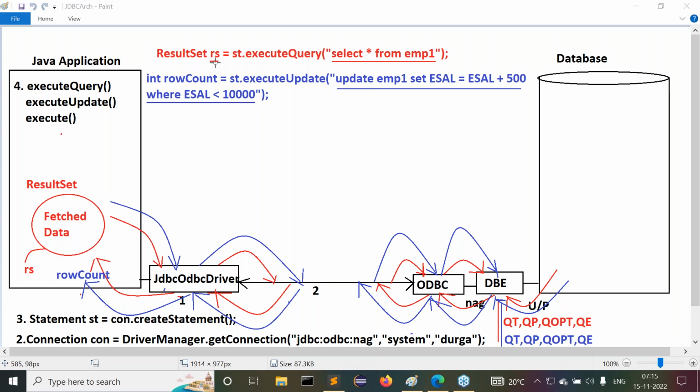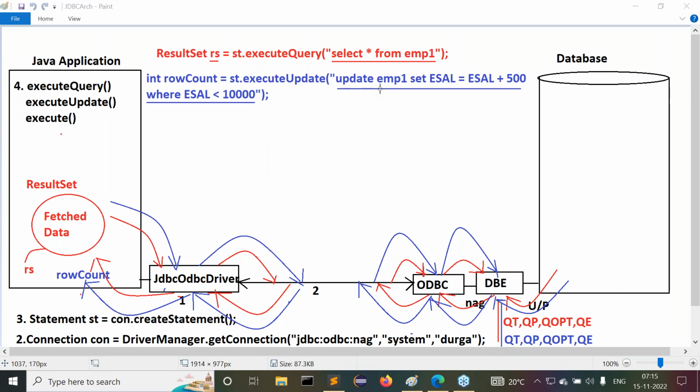Next, after completion of this, when JVM executes the next statement, int rowCount = st.executeUpdate("update emp1 set esal = esal + 500 where esal < 10000"), what is going to happen when this SQL query is executed? Understand it clearly.